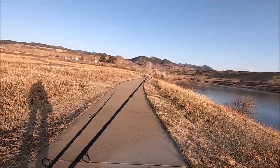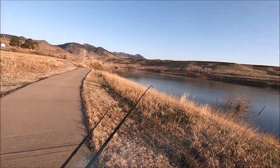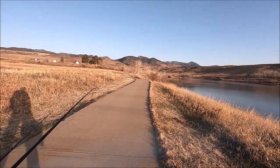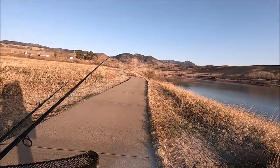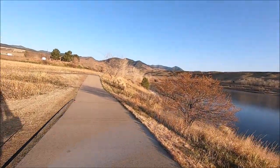I'm gonna start down there for a few hours, see if I can get some of those trout. And then if not, I might make my way around to the other side of the lake because I don't think a lot of people fish over there. So there's probably some real nice honey holes. So we're definitely gonna be on the trout today, boys, and hopefully get at least more than 5. I mean, look at that, guys. It's so freaking beautiful out here. The sun's out. It's a nice clear day. There's no wind right now.